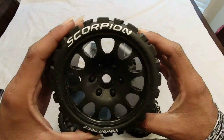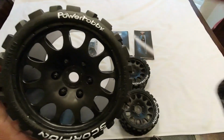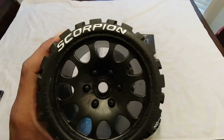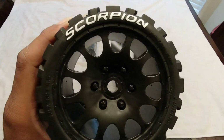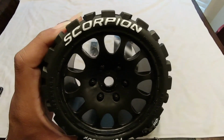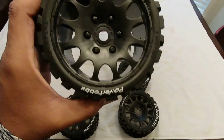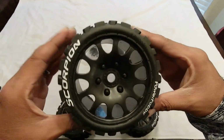Got the Scorpions all painted up with their toenail polish on them. Like I said earlier in the video, the first person I saw run these wheels on YouTube was Mobay 876. So y'all go check his channel out. He has a lot of good videos, man. He does speed runs, he does regular bashing, and he does drones. So y'all go check him out, man. Mobay 876. He's the one that turned me on to these wheels and tires right here.